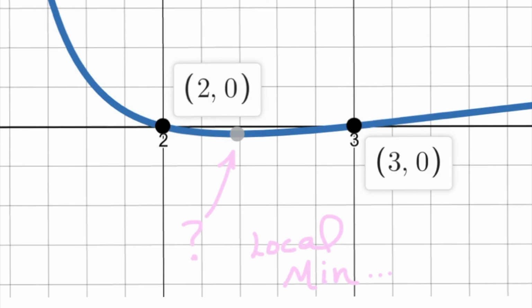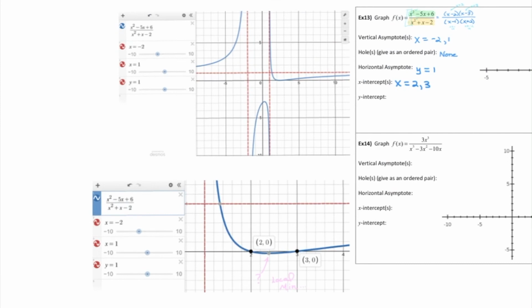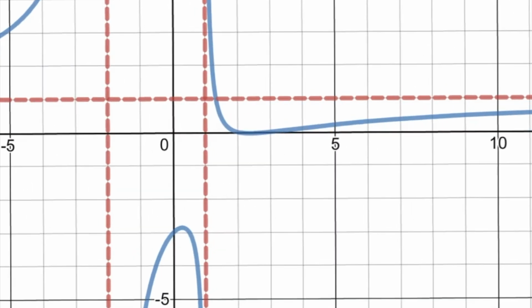And also, if you're doing an AP course, I think that the APs require you to use only a graphing calculator and not Desmos, and your graphing calculator would also compute that minimum. And if you have any questions about how to do that, you can get in touch with me, and I can show you how to do that. But it's really not required this year. So anyway, if you're not sure off of this graph that both 2 and 3 are x-intercepts separately, just zoom in.